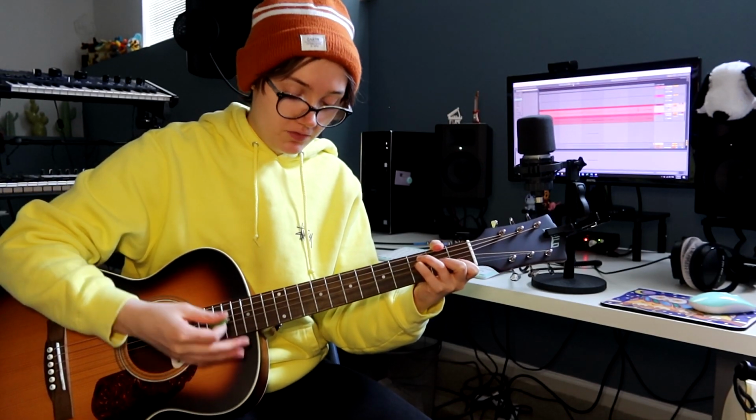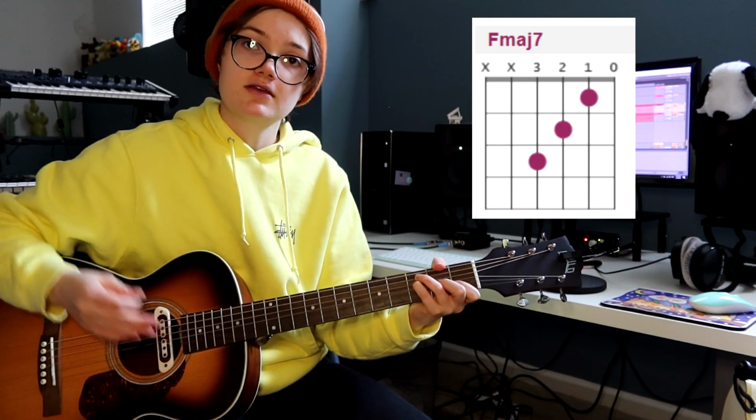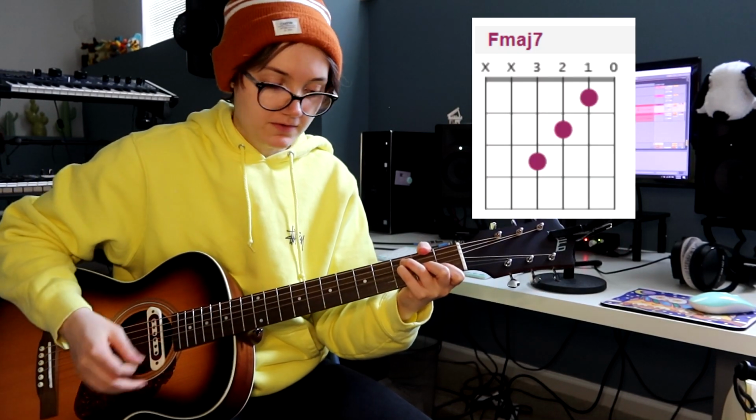Which brings us back to the first chord we started out with too, which is this F major 7 with a C in the bass. And the major 7 basically means whenever you're playing the open strings, you don't need to bar the first 2 frets to play F. You just gotta play the first fret on the second string, keep the first string open.